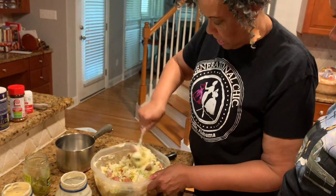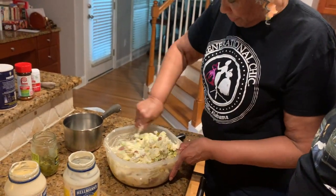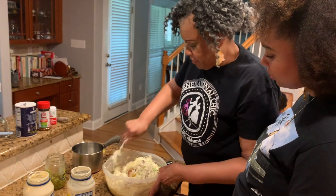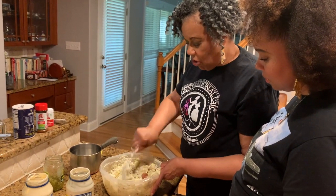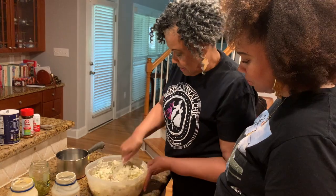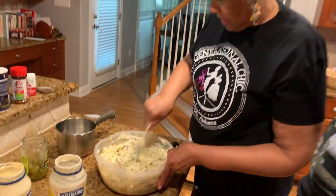It doesn't exactly have to be this way. If you want to use less onion or more relish, it's more so for your taste buds. Some people put mustard, and some people even put vinegar and things like that. Now, I don't, but you can try all kinds of things to add to it and make it better. Like I said, it's coming together. You can smell it, guys.